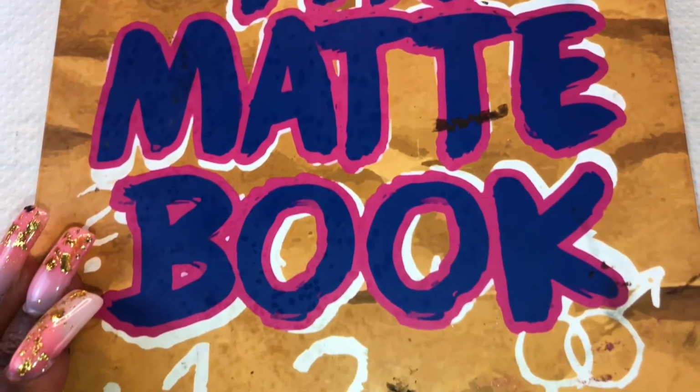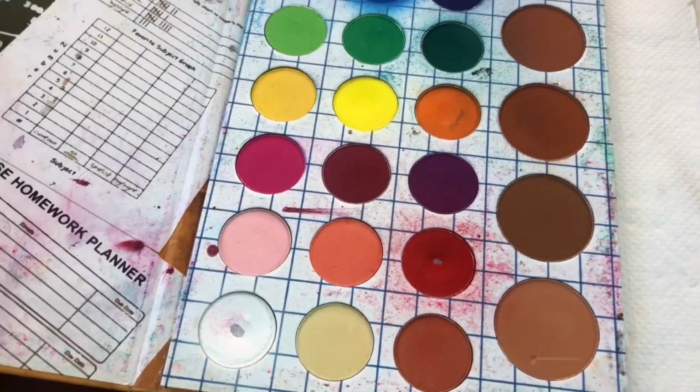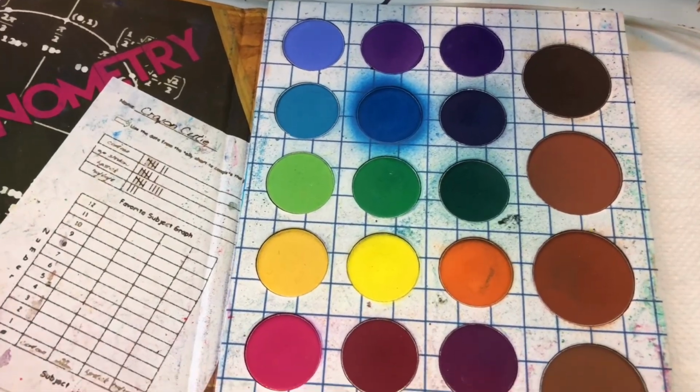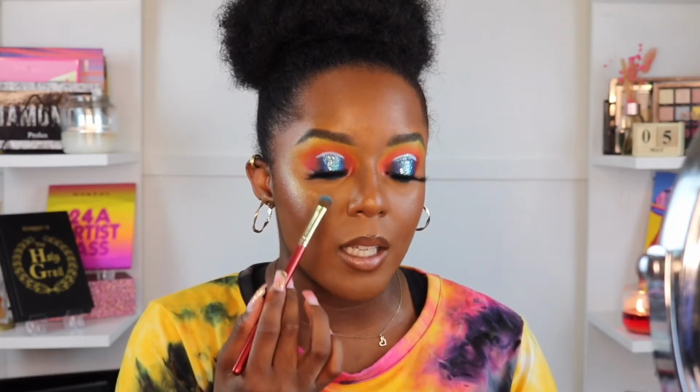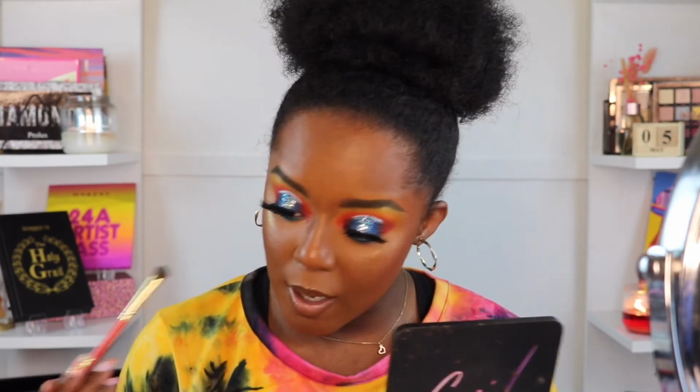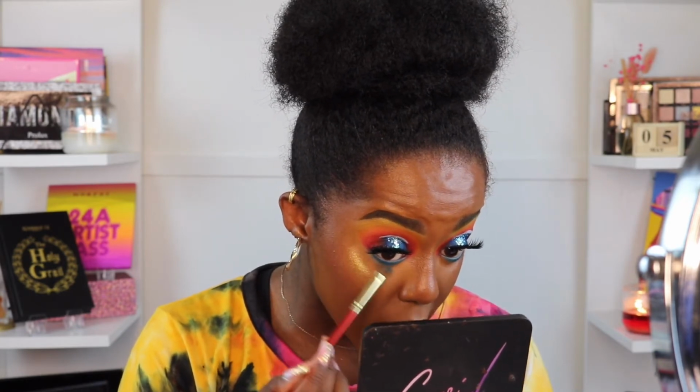Now I'm gonna go into the Matte Book, which is the Crayon Case palette, and I'm gonna take that light blue shade on a very fluffy brush, and I am just going to smoke out the bottom lash line a little bit more and also blend out that harsh line, because that is what it looks like she did for her look. So we're gonna make this a little bit more airbrushed underneath our eye and not have that line of demarcation. Excuse the funny faces, but we gotta get up in there, okay honey?